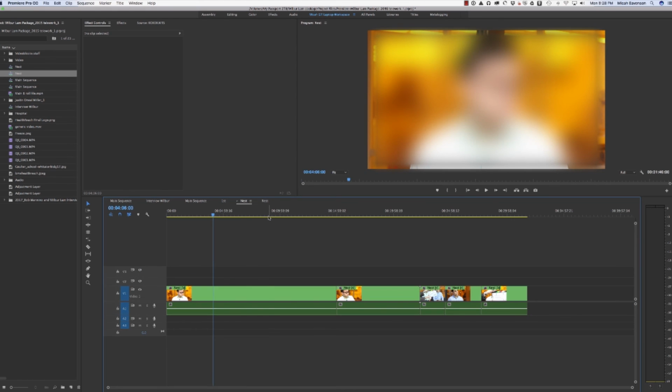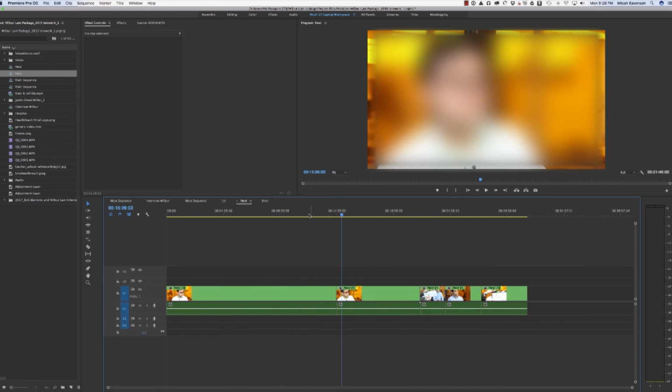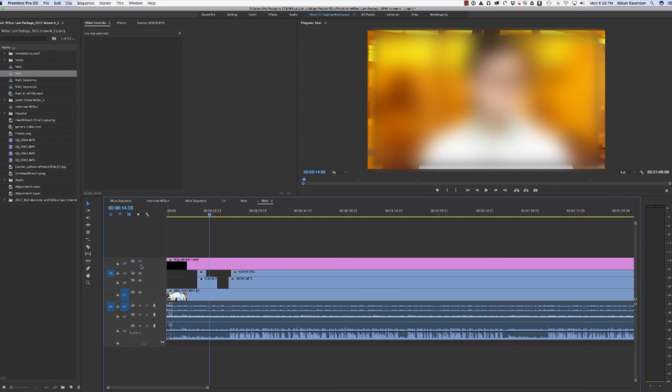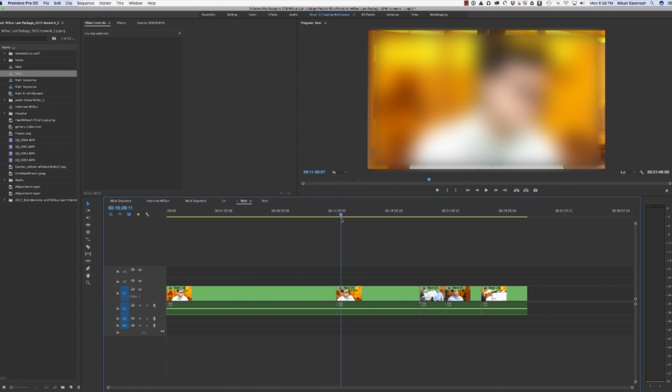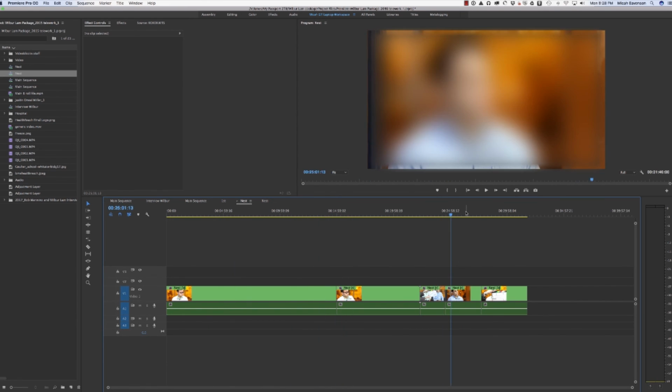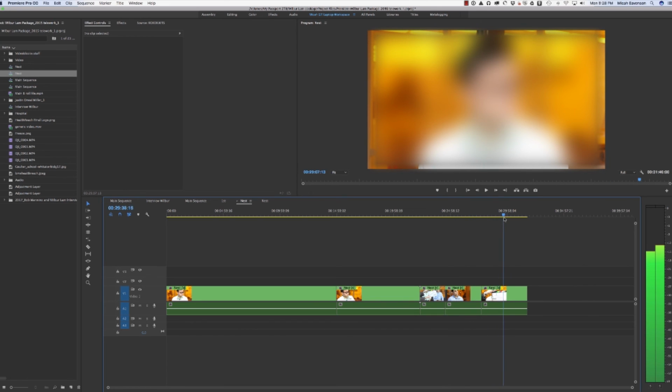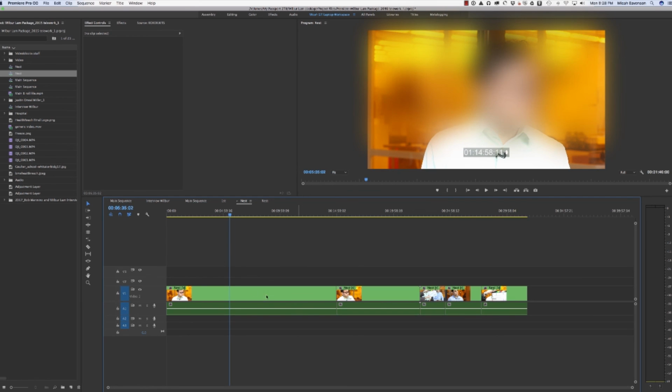Even if the producer comes back and says, I don't like the sound where it is, can we change the sound? Can we move the order of things? You can still come back in here to your nested sequence and turn on your adjustment layer with the time code. Even though you've moved these around, if she still has that original time code, it's going to be pretty easy to scroll through your clips, even though they're out of order from that original linear layout, find that time code and readjust the clips. I guess that's pretty much it.